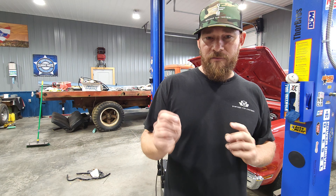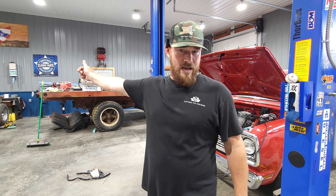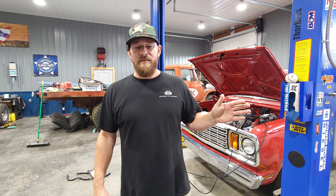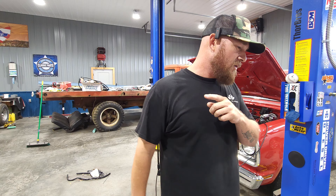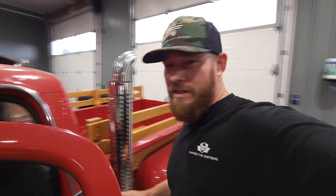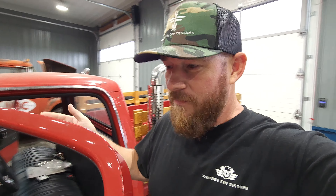Put that spacer on there, take it for a few test runs. Not sure how many I'm going to be able to record because it's pouring down outside - it's been raining for the last four days. So idle air control is a fuel injection thing. It does exactly that - it is an air regulator, a valve that regulates how much air is coming into the intake of the fuel injection.